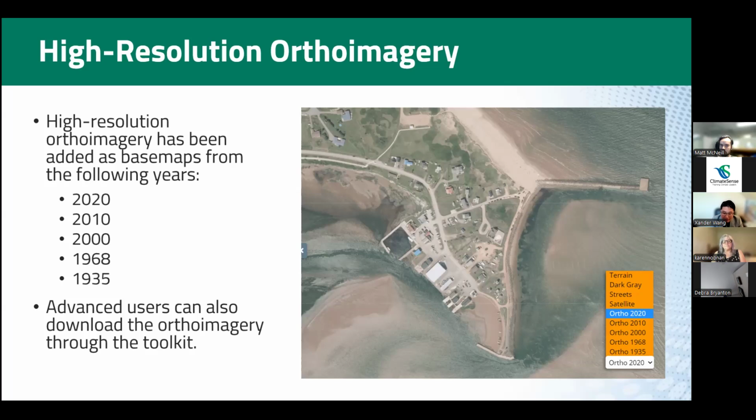And one thing I want to add is that you can also download the high resolution ortho images by tiles. There's a download button in the bottom right toolkit. When you click on that, we will automatically show all the tiles across PEI, and you can click on individual tiles to download the high resolution ortho imagery. But I want to mention that the data set is huge, so it's only recommended for professionals who have some GIS skills to handle the data set. Otherwise, I personally encourage you to simply use CRIS to load the data. Next, please.